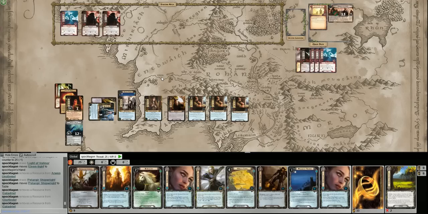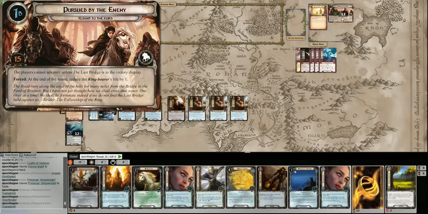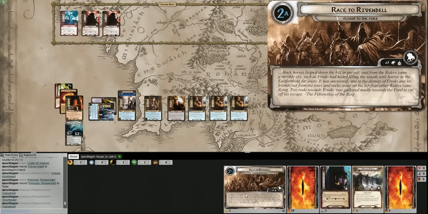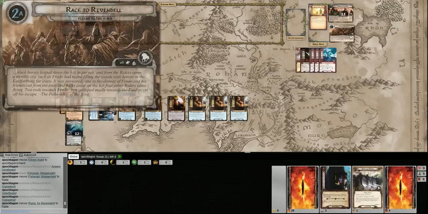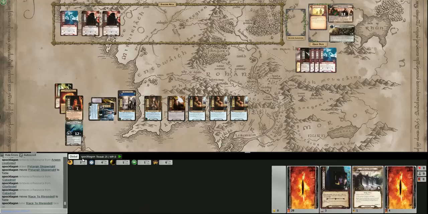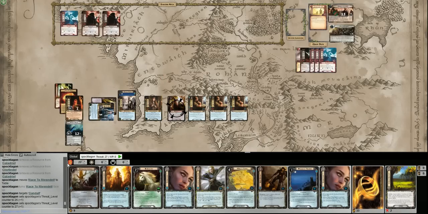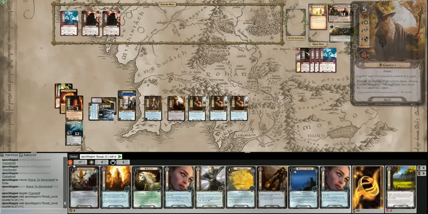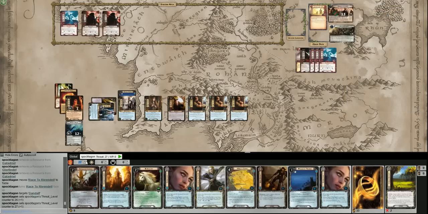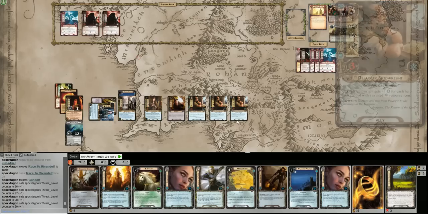And I guess we've got... so I need to be cautious here. The next stage, let me just take a peek at it. We put the Fort of the Bruin and the Witch King into play. Oh, I believe I forgot to trigger Gandalf. 1, 2. I've only done it once, so that would have been... That's the second time I've done it, but we're on turn 4, so I should have done it 3 times. So we should be at 1, 2. Should be at 29. So we're getting close to that Fell Rider.